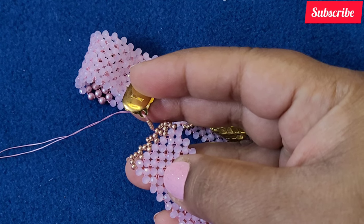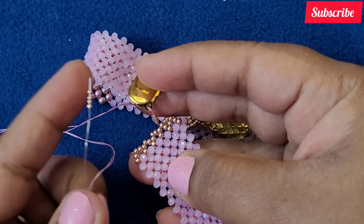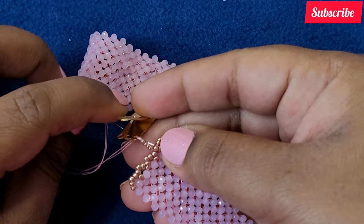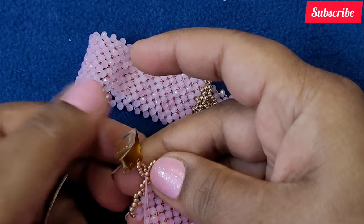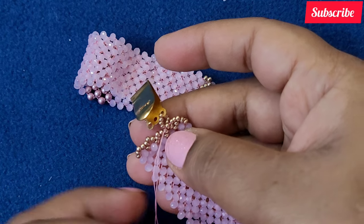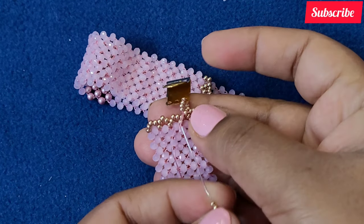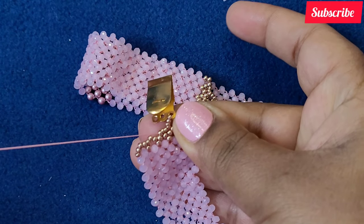Now I will pick up 4 15 O champagne, and enter through the opposite side of this same 11 O champagne like this. So here this way we will be attaching our clasp. Now I will pick up 2 15 O champagne and pass through the middle 11 O of the next set like this.